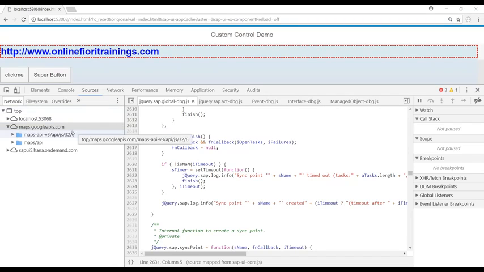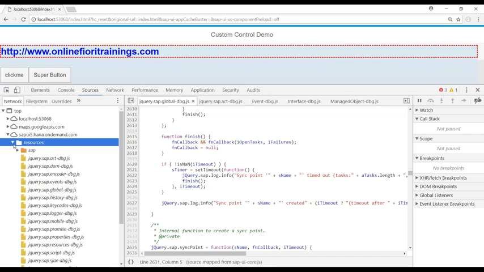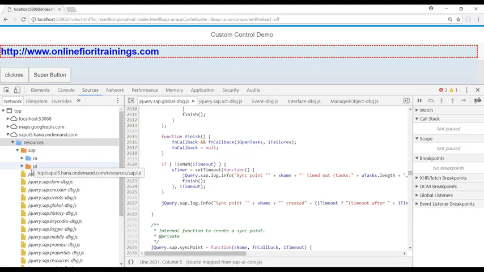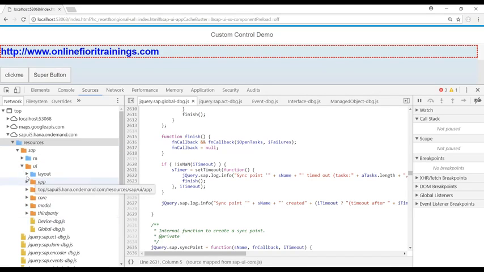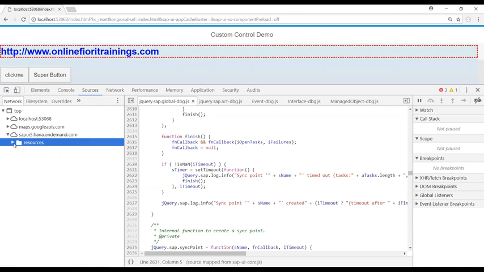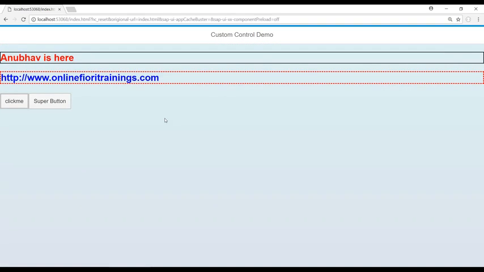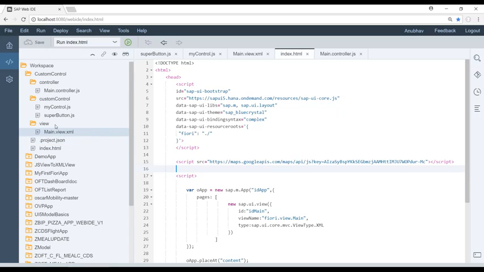So now we will just go ahead and consume it, just the way you loaded UI5 references, and UI5 offers you different libraries. You can see sap.ui.commons, sap.m, all these libraries UI5 is offering you. Similarly, Google is also offering you classes which you can use to create something. So I'm going to design a custom control now, which is going to bring a map for us, and probably I will do it in a second view. So I'll just come back here quickly, and I will create a new view.